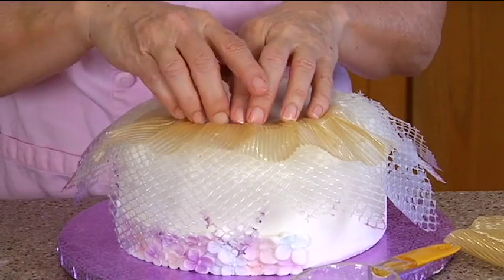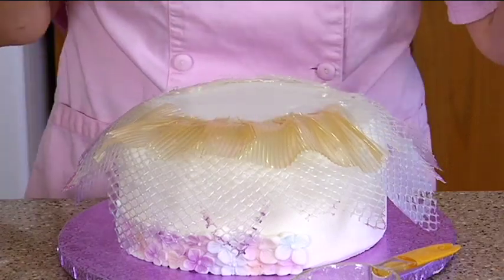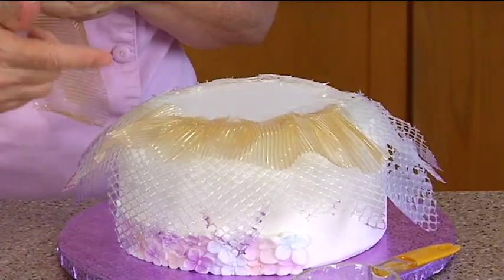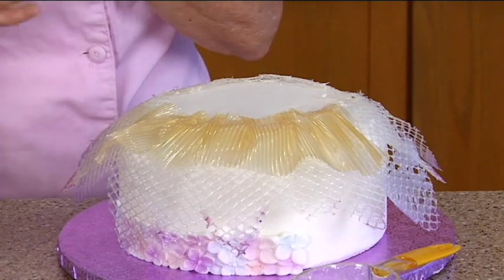Because they don't have glycerin in them. Right, so they'll be fine. It's the ones with glycerin that will wilt a little bit more, with a little bit of humidity. But still, it would have to be really humid and really hot.